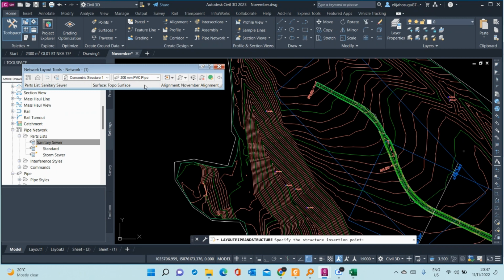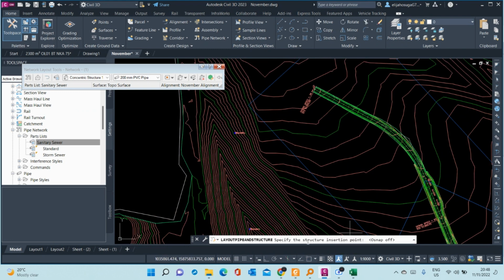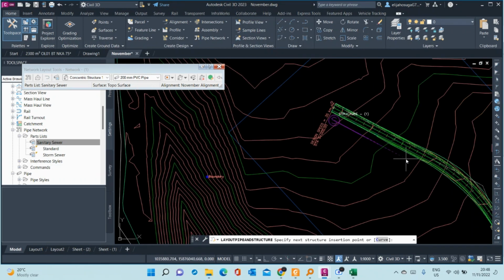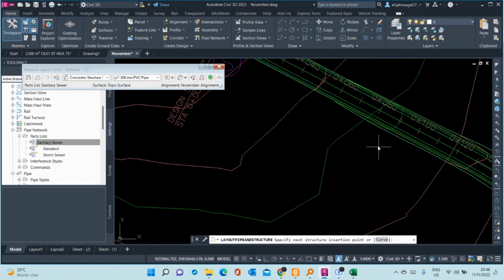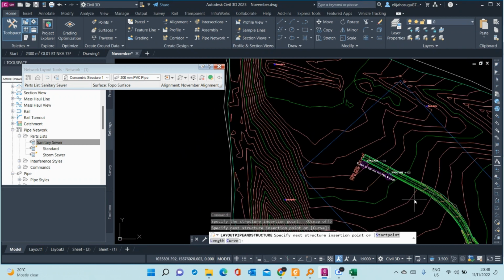Once you're done, just click here on pipe and structures. Let me put off snaps. Let's say our first manhole was here. We can be doing our manholes 60 meters apart.